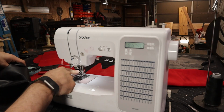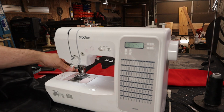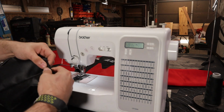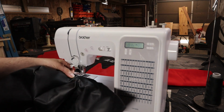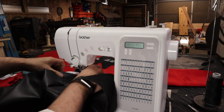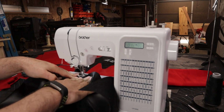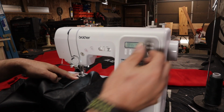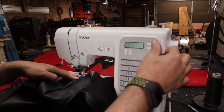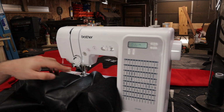Alright, so now I've moved the needle over so it's a 1/4 inch from the edge here. That way, you know, I get a nice top stitch. And I'm going to do the same thing, except this time I want the stitching on top, or the grain side on top, I mean. I'm also going to make the stitches a little longer. Probably 3.5 millimeters. And then I just stitch.